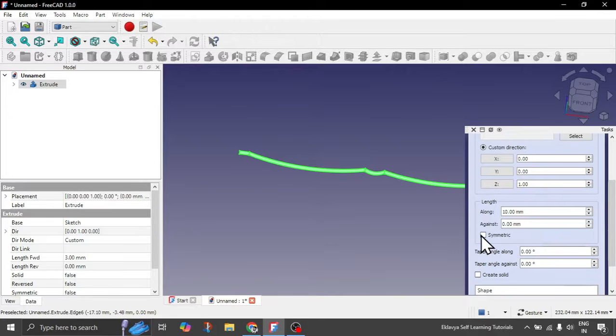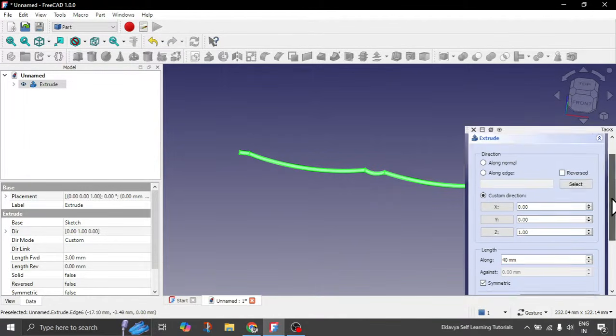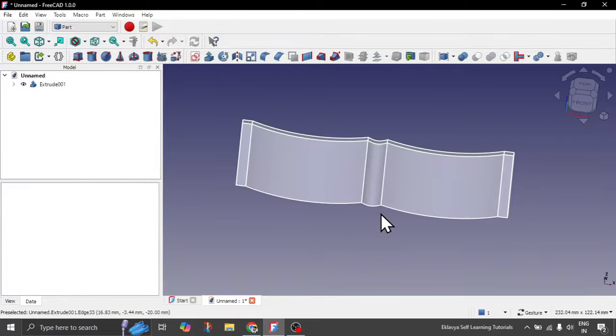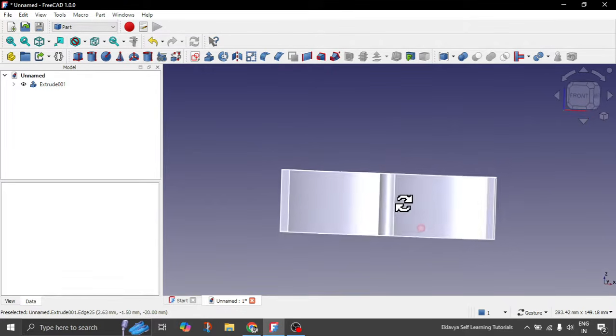So we'll make it symmetric. What symmetric means is, let's say if you give 10 mm as the extrude direction, it will extrude 10 mm upwards along with 10 mm downwards, so total 20 mm. So we will give this dimension around, let's say, 40 mm on both sides, and we will say create solid, and click OK. So you can see this is the profile which is created.